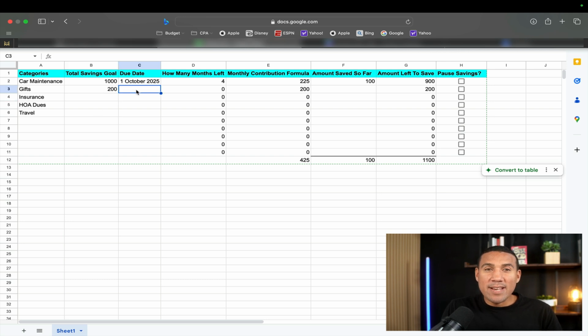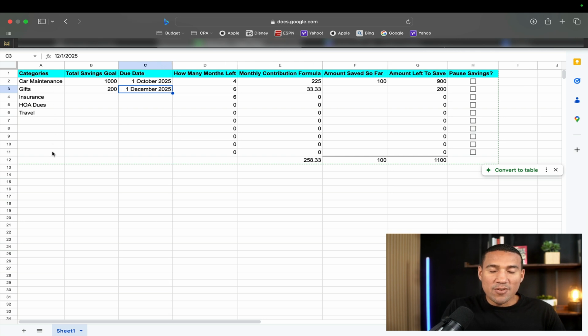The next thing that you need to identify is, when is this particular cost due? So car maintenance, if I know that I regularly do my maintenance on the 1st of October of each year, you're going to drop that particular date in. For Christmas time, we buy gifts, but we like to buy gifts by the 1st of December. So let's say, because you don't want to wait until Christmas Day, you're going to go in and put in the date over there. And so very important, going through the list, and you can have your own categories, your own amount. You've got the actual dates over here. This will actually show you how many months you have left until you need to have all the money set aside in your actual savings account.